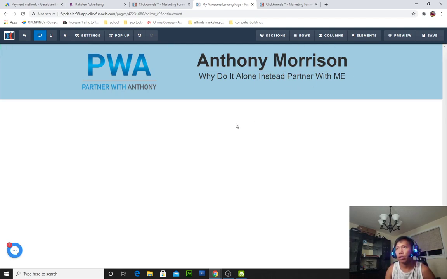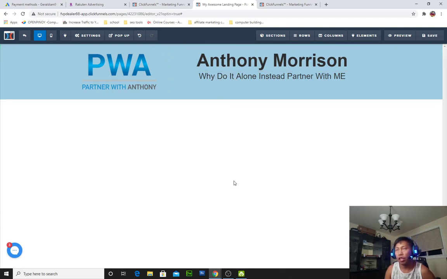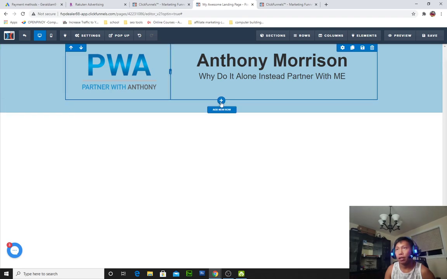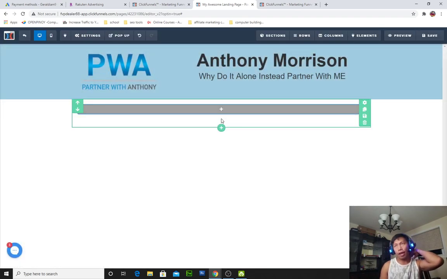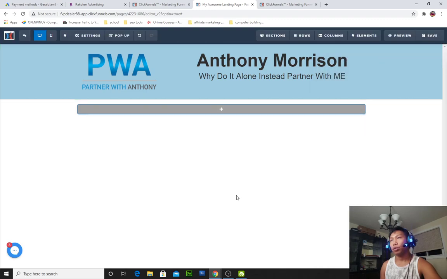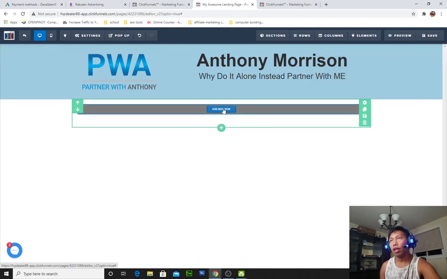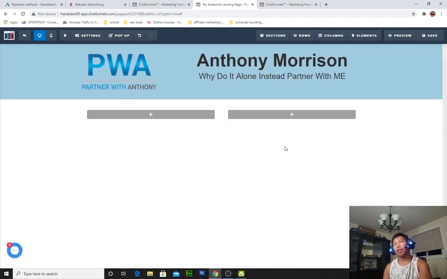So again, afterwards, I'm done with the header. I'm going to add another section for the body. So add section, maybe I'll go with a white one. Again, if you try to lay out everything, try to lay out with 2 columns. So basically when you add a section, you have to add another row, which will give you an option to add columns. So maybe add 2 columns again.